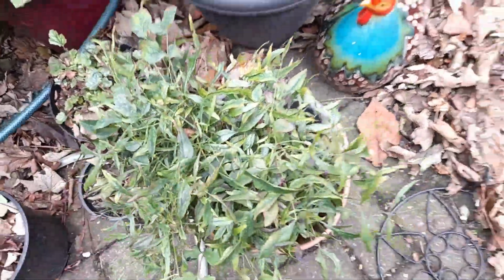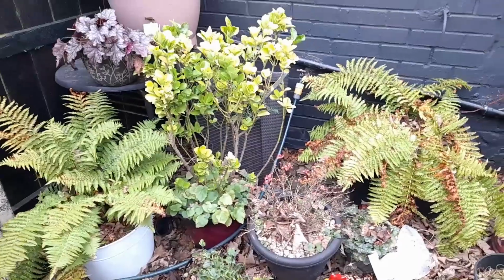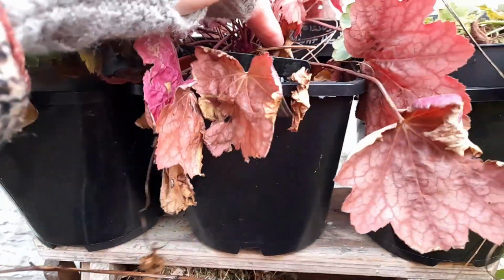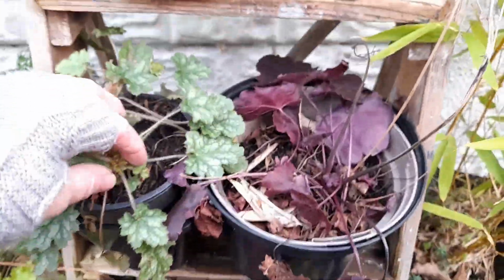This is Nandina. That's another bit of nice green foliage. So you can see I haven't got a lot of foliage. The bamboo surprisingly does really well outside. So these are my Heucheras on the Heuchera ladder. These ones are fine, as is that one.